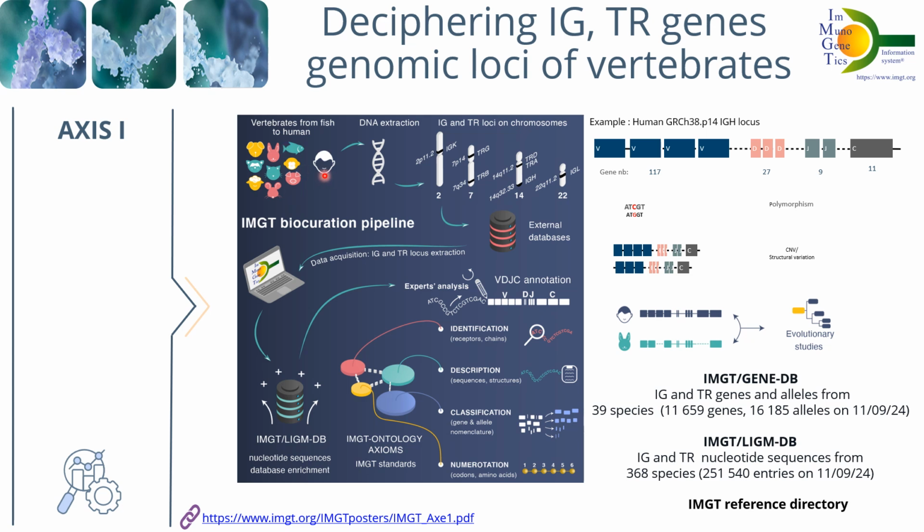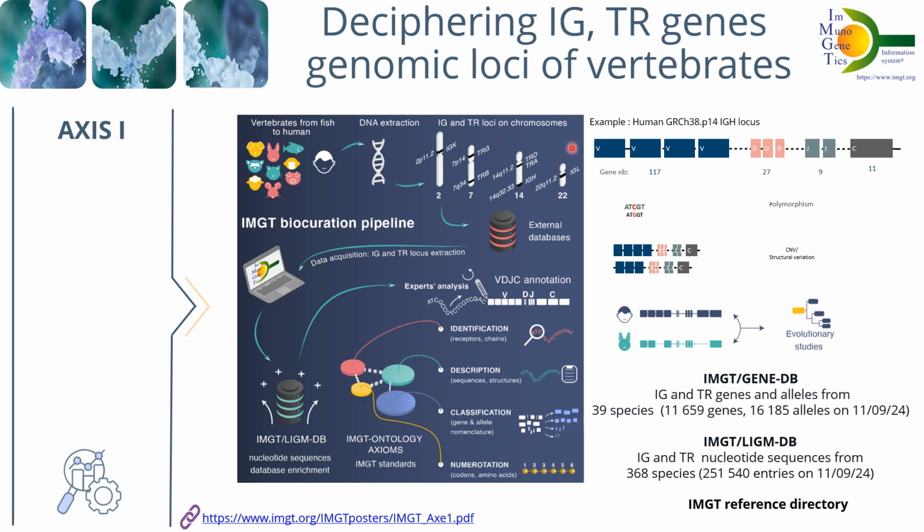We take as an example the human species, and the human DNA assembled into chromosomes is accessible through publicly available databases. The 7 immunoglobulin and T cell receptor loci are located on 4 chromosomes, namely chromosomes 2, 7, 14, and 22. If we have a close look at the telomere of chromosome 14, we see a black stripe that corresponds to the immunoglobulin heavy locus.